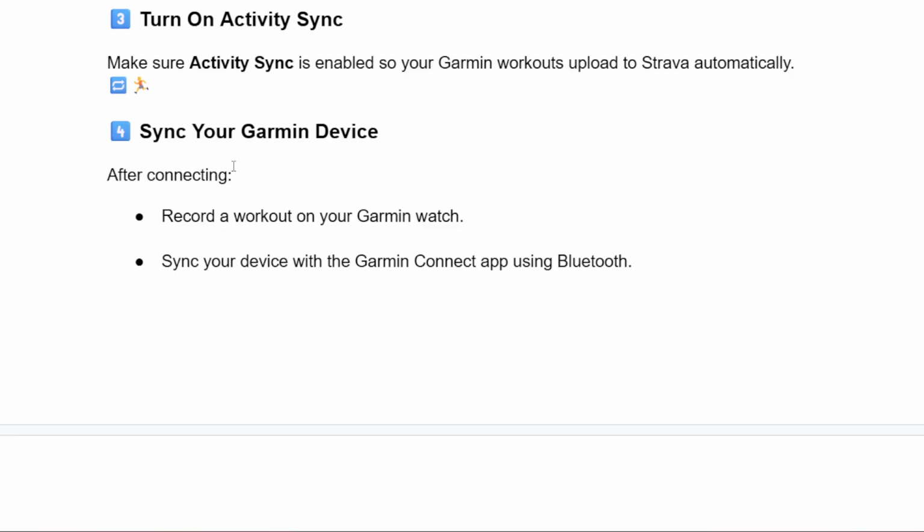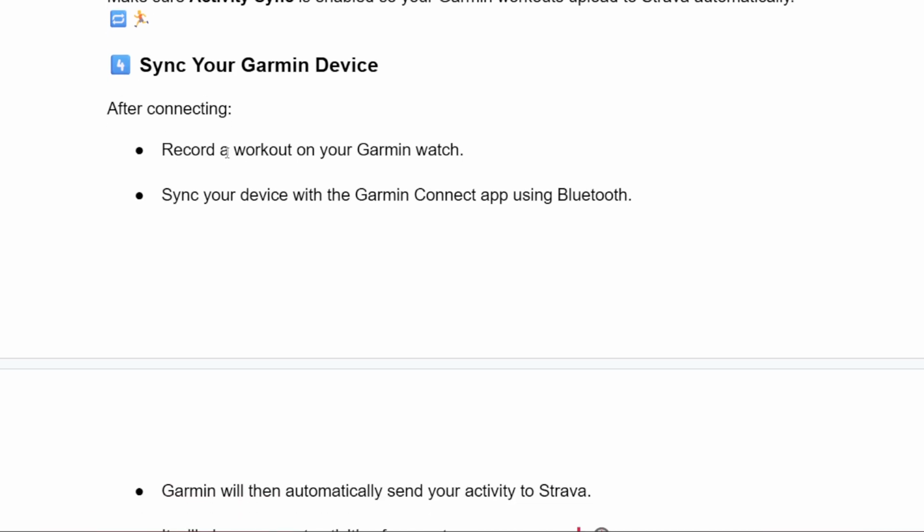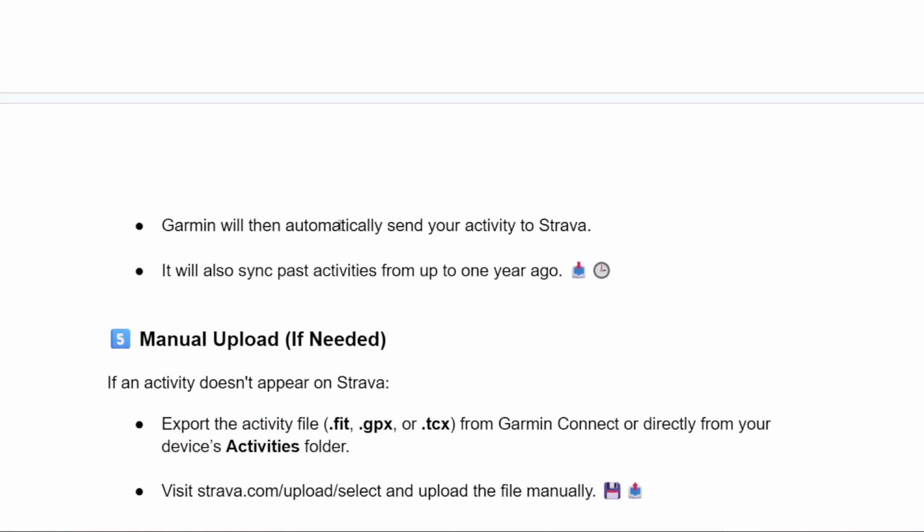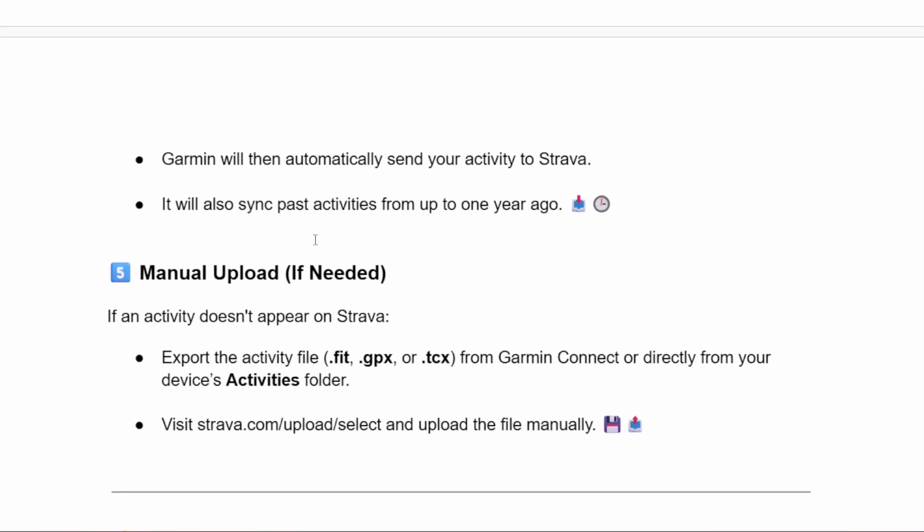After that, sync your Garmin device. After connecting, record a workout on your Garmin watch, then sync your device with the Garmin Connect app using Bluetooth. After that, Garmin will automatically send your activity to Strava, and it will also sync past activities from up to 1 year ago.